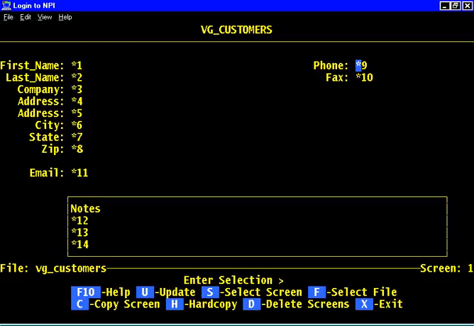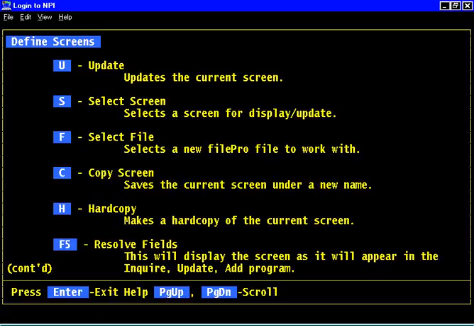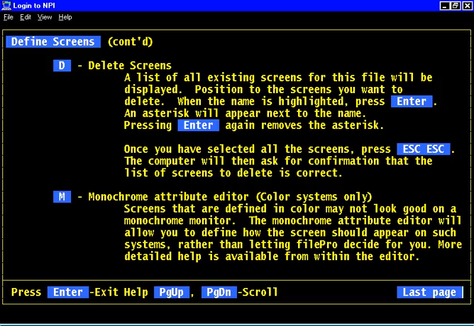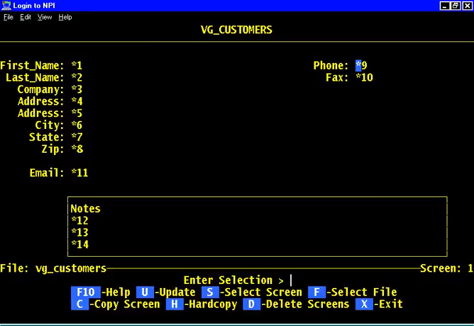You can hard copy the screens, and you can delete the screens. If you want help, you can press F10. By the way, I didn't show you this F10, but it gives you some idea about how these little simple things for help work. By simple things, I mean the prompts at the bottom of the screen for the whole define screen operation.